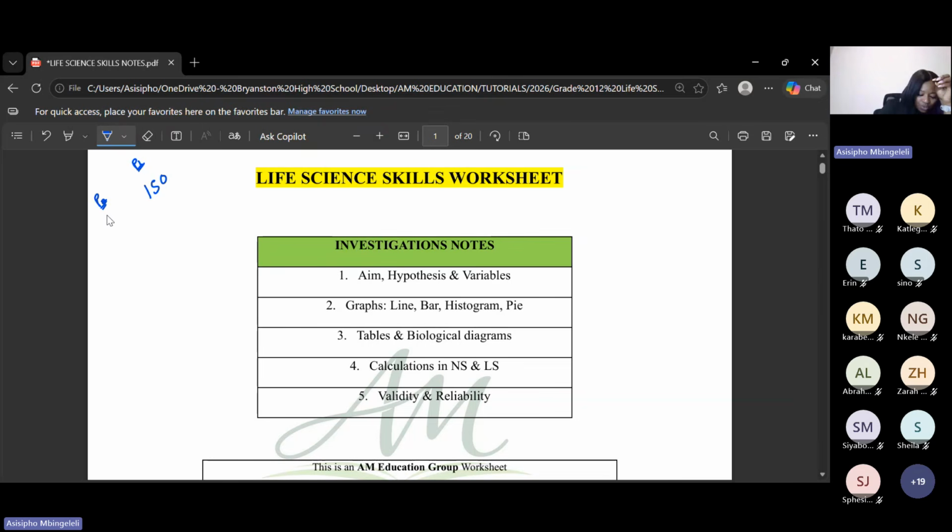Now, based on the format and the pattern of exams that teachers know, we are expecting investigations to cover plus minus 20 marks per paper. So if you are able to take in a few things from this lesson, you should be getting around 20 marks from the paper before you even understand the content. That's why I'm saying this is very important, for both the prelim exams and the final exams.